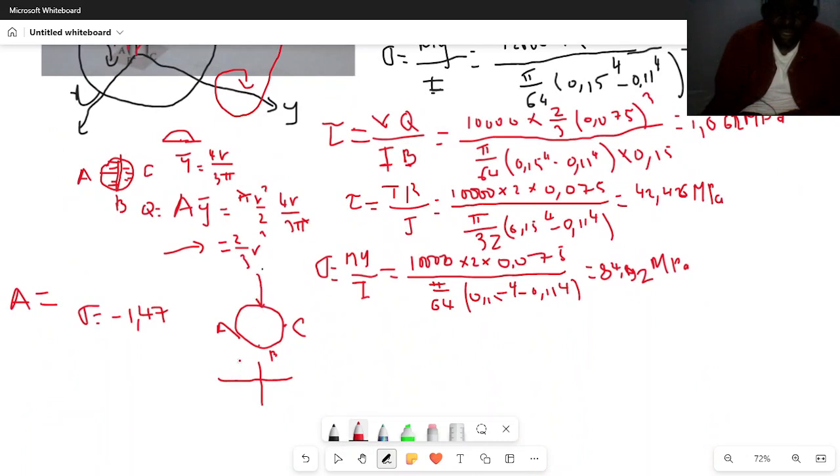The stress distribution when the force is acting on the y-axis is drawn on the opposite axis. What do I mean by that? If it is coming on the y-axis like this, the stress distribution, what am I saying, guys? Let me look at something here in the textbook before I say anything that is not correct.